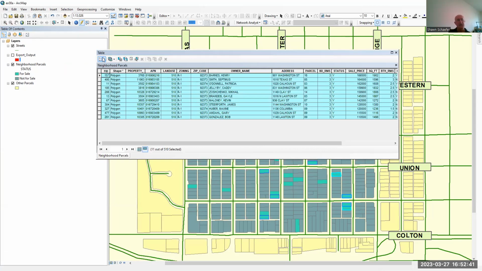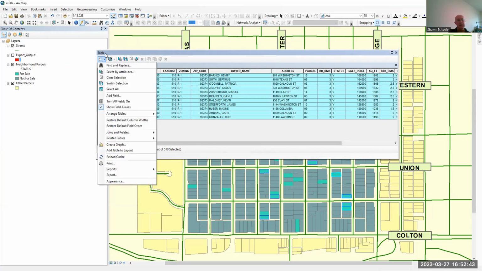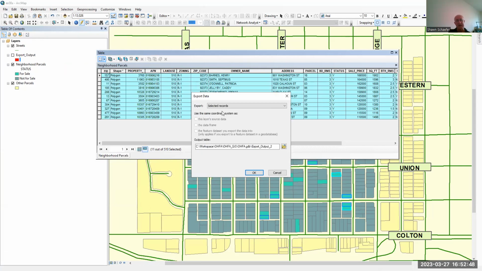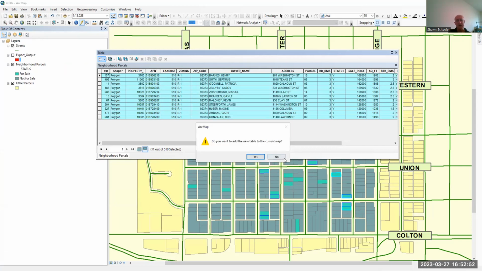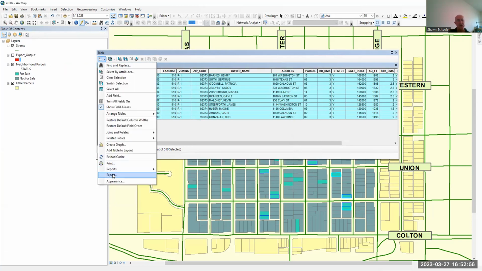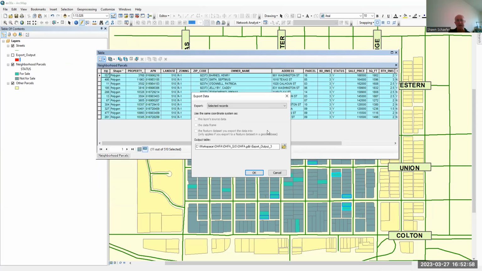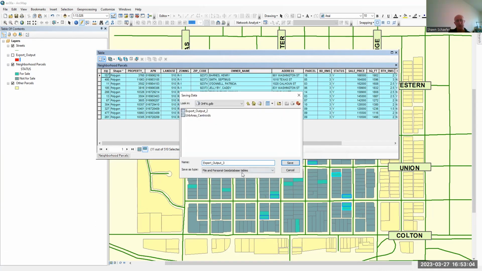Another way is to go up here in your attribute table to this little drop-down table and go to export. Again, this looks very similar. But if I hit OK this time, hold on a second. Not exactly what I wanted here. If I hit export this time, and I hit the little browse button, it will give me a choice of type.